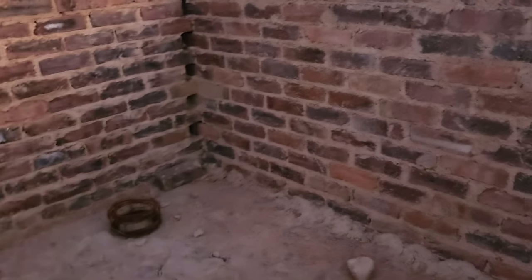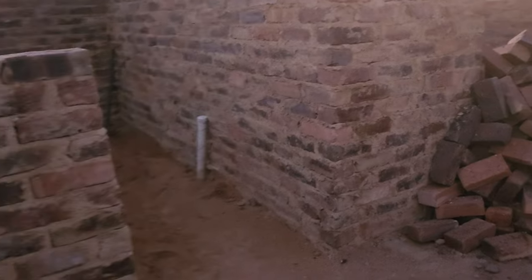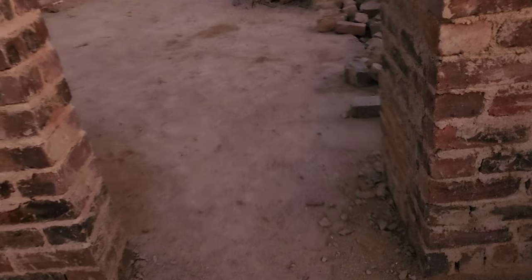So what the builders did is they built this wall according to their plan, but I needed the walk-in closet to be divided from the bedroom. So I said to them they must actually take down this wall — demolish it — so it becomes an open, clean space. One day I'm going to put a glass wall instead of a brick wall because that way it's going to make the room lighter instead of having bricks. Also the bathroom wall — this wall here — sorry guys, so this is where we are.